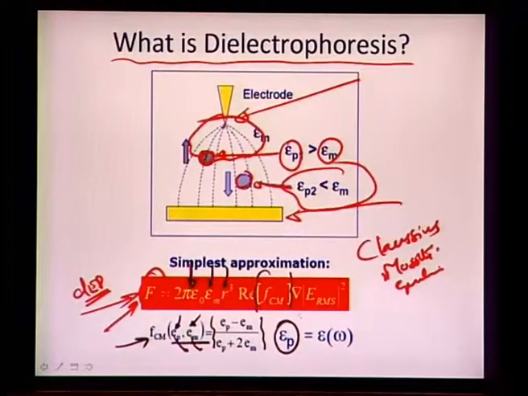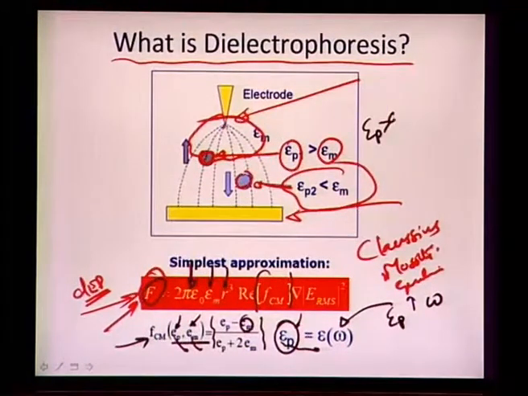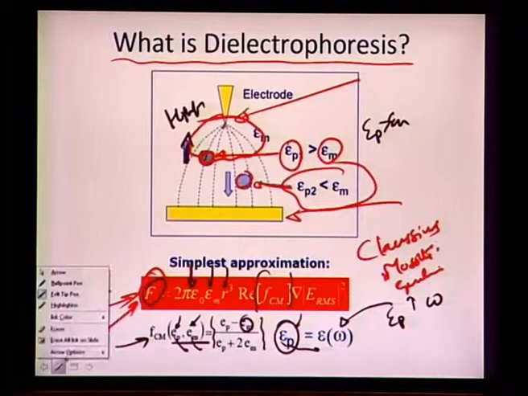Further, both particle and medium permittivities really depend on the operating frequency. So, if you have an AC frequency, the value here, the EP, may really change with frequency, it may increase or decrease. Now, if it decreases and goes below EM, then the force here becomes negative in nature. So, where EP is more than EM and this value is positive, you have a positive DEP, which means that the particle would go towards the high field zone, as you are seeing here in this illustration. The particle is trying to go towards the high field zone, okay.